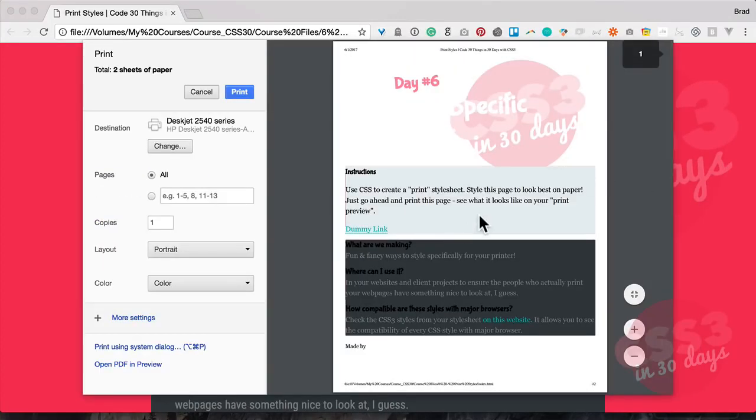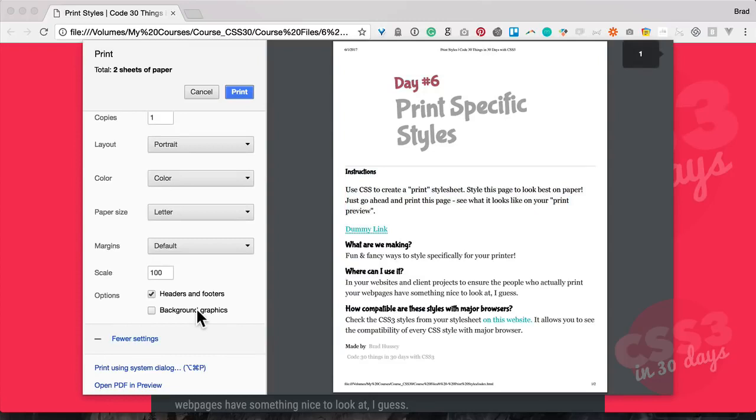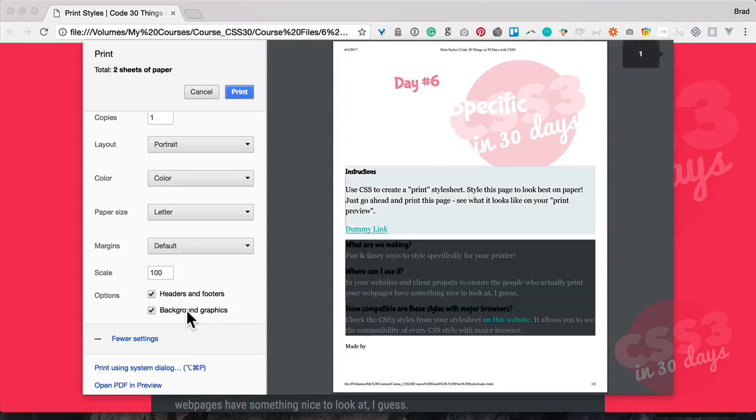All right. So you can see that we're getting there. It's pretty messy. If I use the default settings here and I just turn off background graphics, then you can see that it's already looking okay. But let's leave that on so that we have to override it. All right, let's keep going.